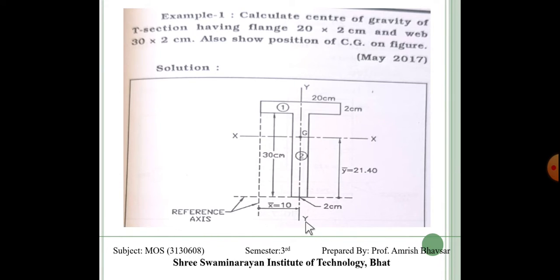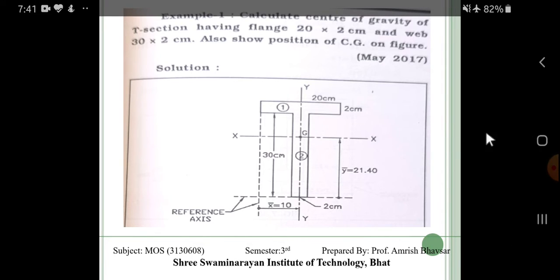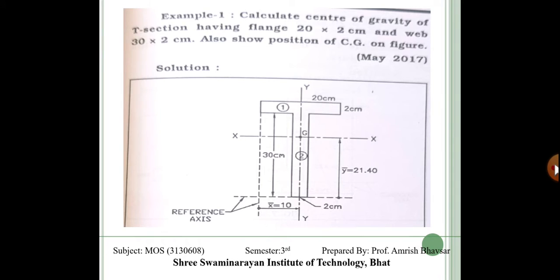Now this is our examples of 2D. So in that case we have to find out the area and we have to make parts in the form of rectangle or else square or else triangle or else right angle triangle, circle, half circle, like that. Because we know the centroid of that shape.